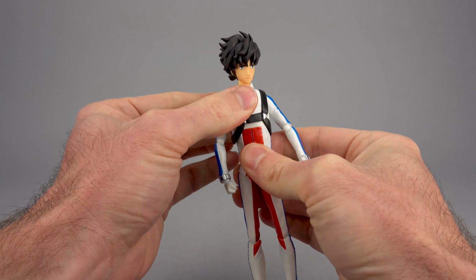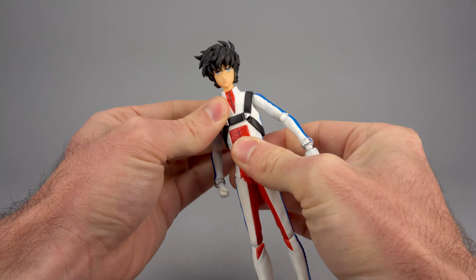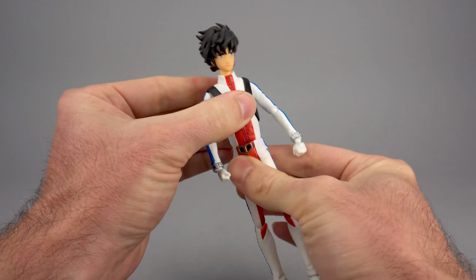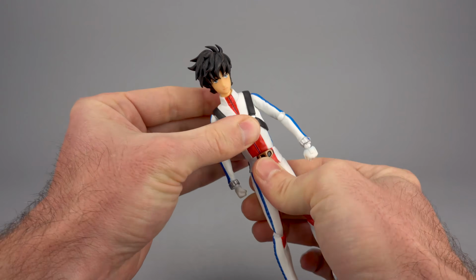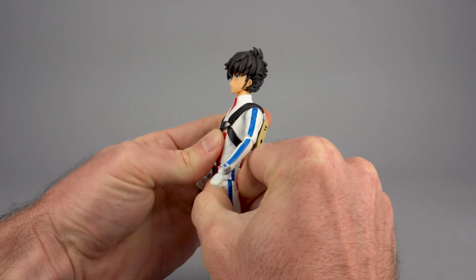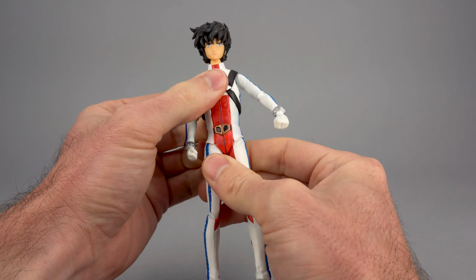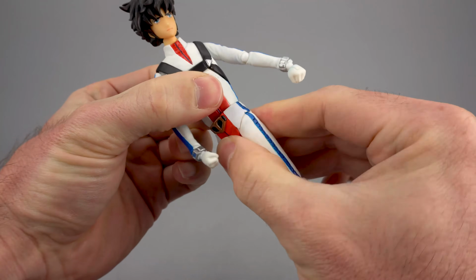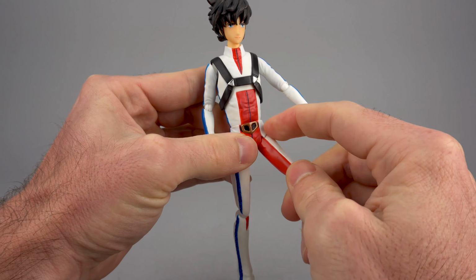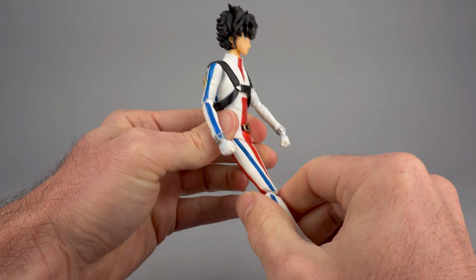Going down, we do have a little bit of articulation right at the chest, which is really just for twisting purposes. There's not much back and forth there, a little bit. And then going down to the waist, we do have a waist. And again, we have back and forth, this time much greater range of movement there that you can accentuate with that movement up on top as well. You'll notice the material around the waist is flexible. So if I bring up the leg here, there's a little flexing going on. Now it's not so flexible though that you'll be able to put this guy in a seated position.